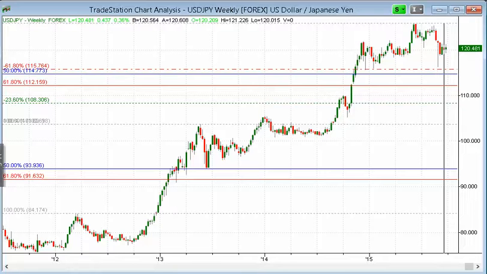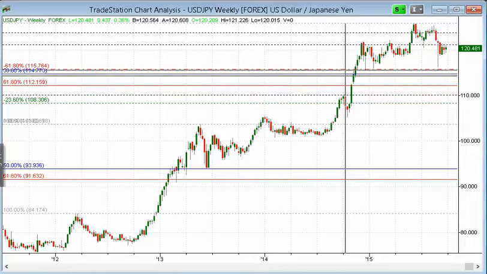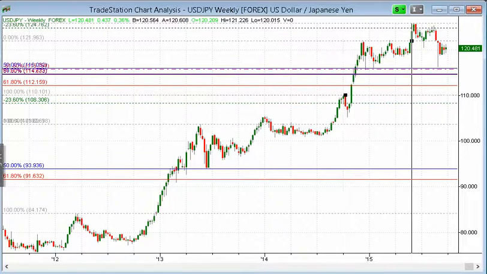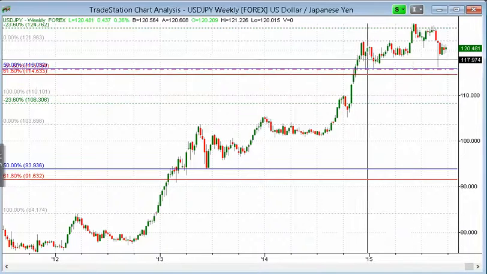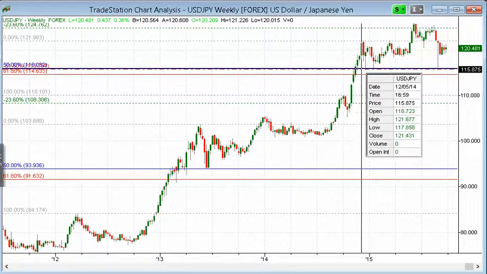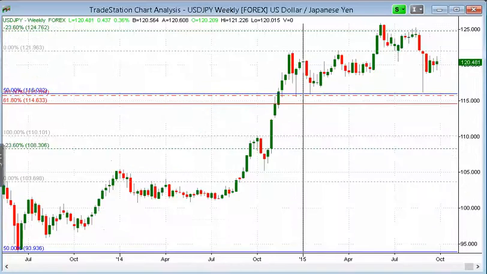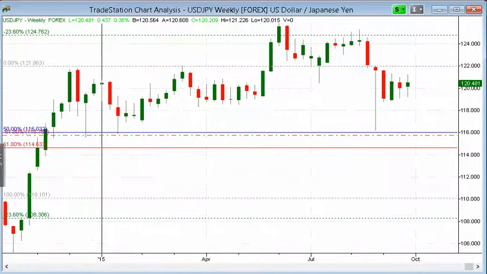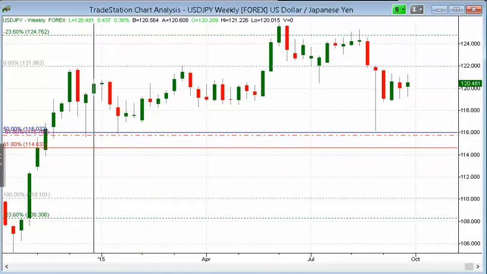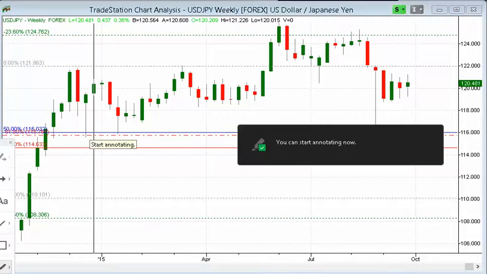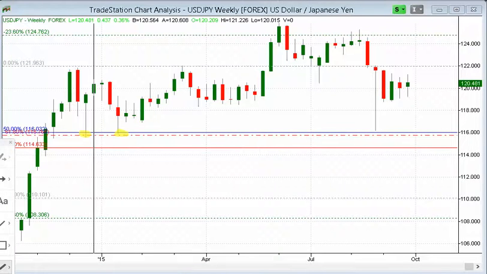What we have seen on the daily time frame as well, and we can see that on the weekly, is that there was this area of participation here that was identified a week and a half in advance. Participation came at this 116 level twice. We can see here participation at this level, and then again at this level, and eventually price was brought into that first target, 124.76.